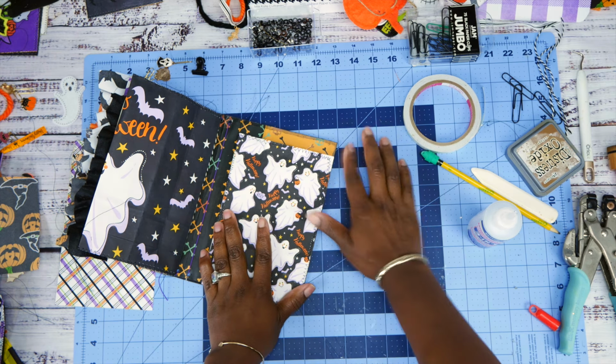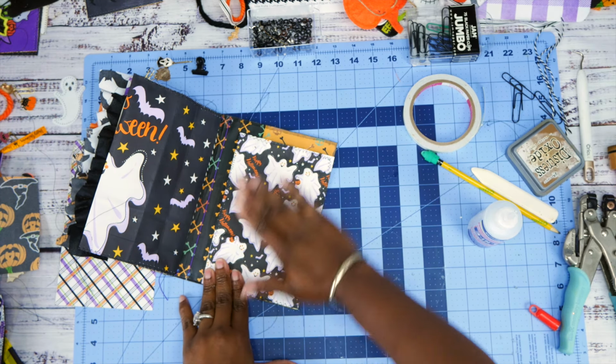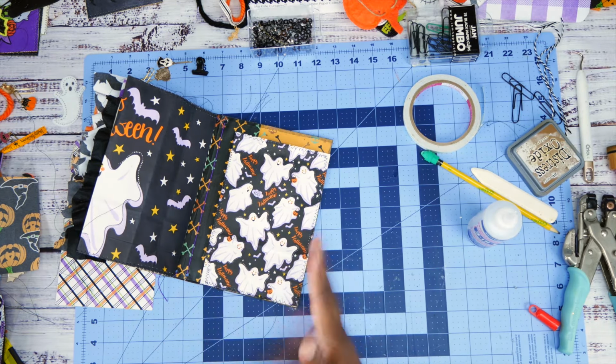Now, guys, I don't know. You think we should do a folder too? I don't really think we need a folder since we have this big old bag in the back. But I guess we could put another pocket right here. I mean, you could if you wanted to.